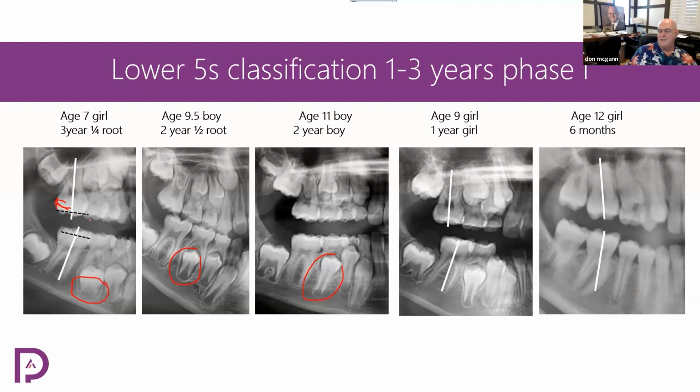We do this with the tip welds on the bands, but most of the time that's when all the teeth are there and the 7s are already present. But an advantage, you can see this one here. This one looks like it's already tipped back. So there's no reason to tip that one back. But this one has a mesial inclination, and so you have some advantage to tip it back. This one looks pretty much straight up and down. This one, pretty much straight up and down. This one, mesial inclined, but it has a 7 there.